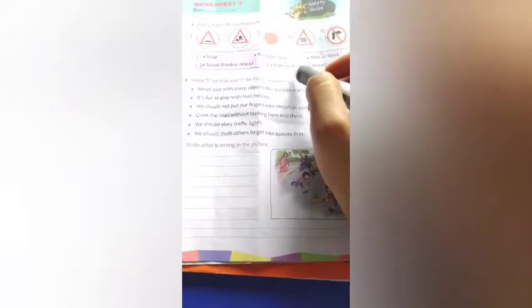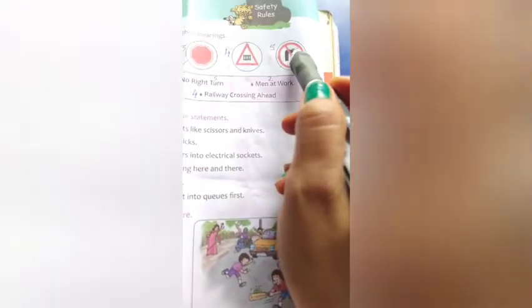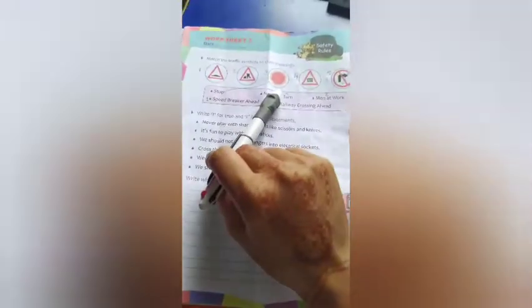Number 4 shows railway lines made inside a triangle — that means a railway crossing is ahead, so be careful. When crossing a railway line, you should stop, look left, look right, and check for a train or signal. Sometimes there is a pole that does not allow you to move, so wait and do not rush. Number 5 shows a turn made in black inside a circle with a cross — that says no right turn, meaning you don't turn right.